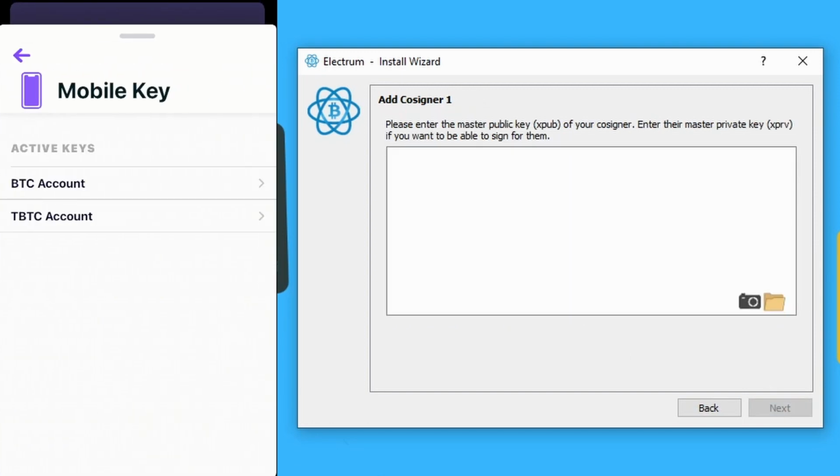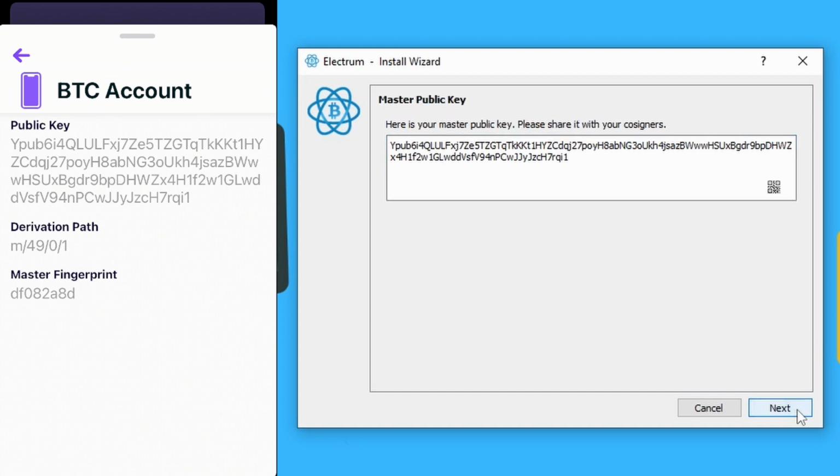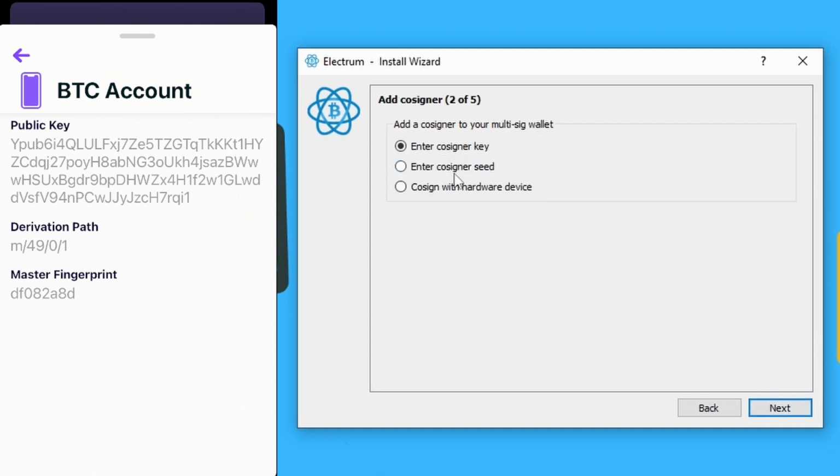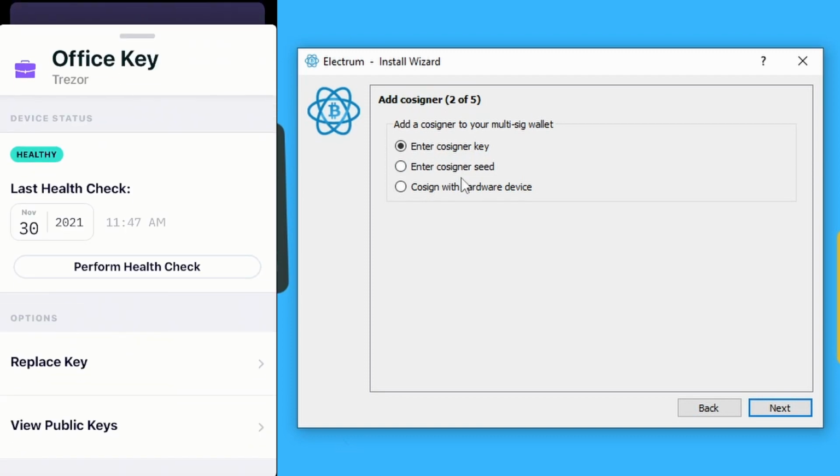So we've got the one from the mobile. And we'll add them, go through and just add them for all of them.